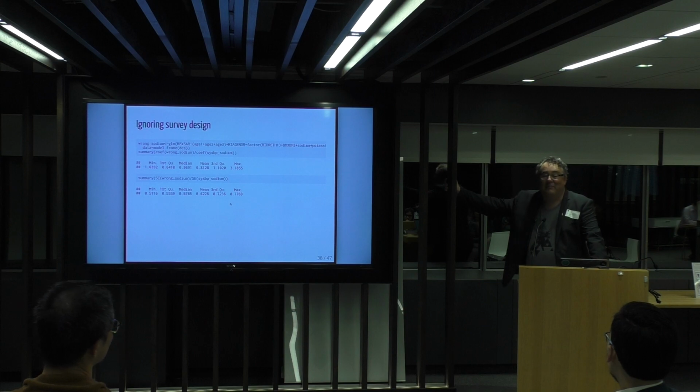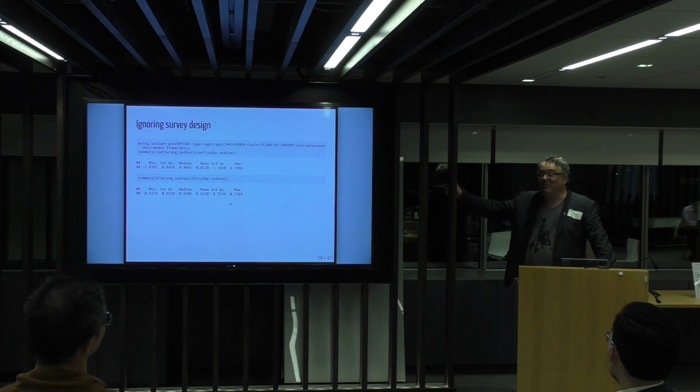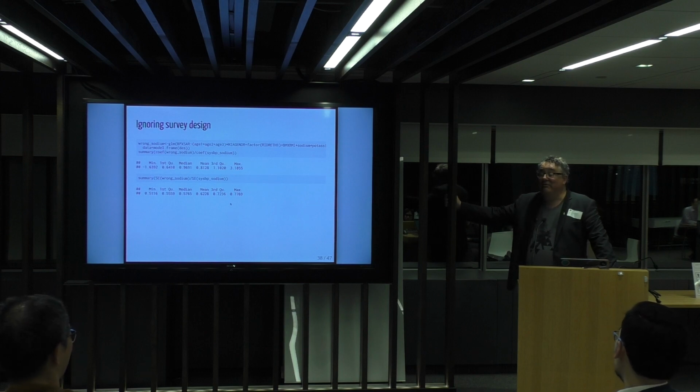For example, there's a nice exercise in Sharon Lohr's survey textbook about a survey done by the American Statistical Association of its membership, asking how people felt about having a chartered statistician qualification. It didn't come with any weights, but they know demographic information about the people who responded and about the association as a whole. So you can use that information to work out weights that would scale the sample to be representative of the association as a whole. That's an example of something that should have been done better, given that it was the American Statistical Association, but that could be rescued by calibration to a known set of totals.